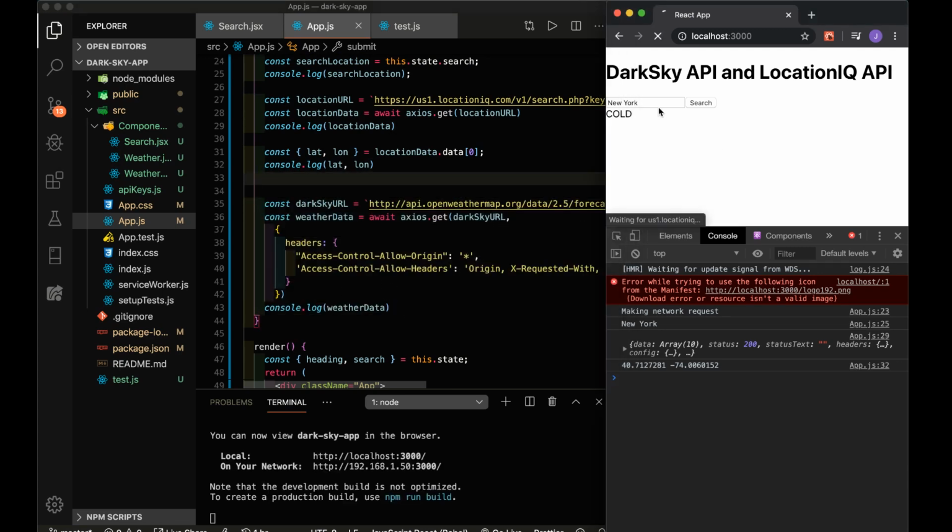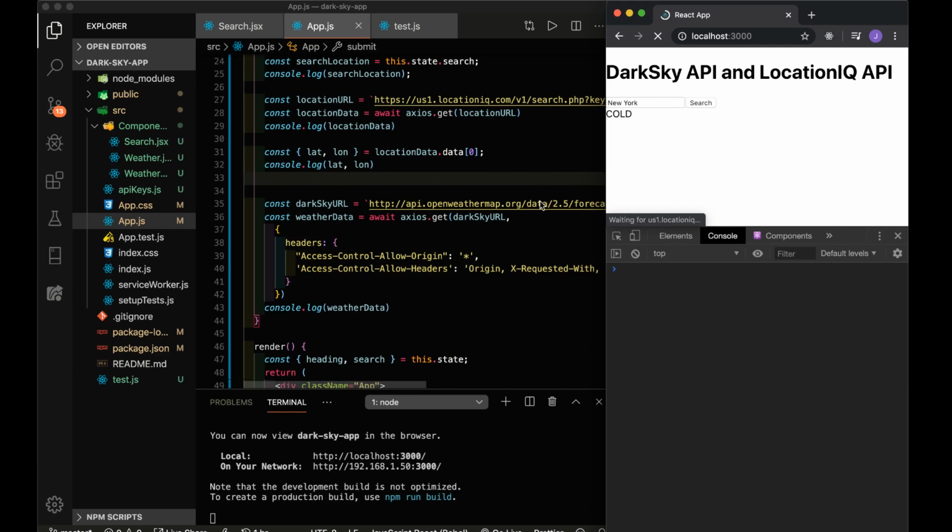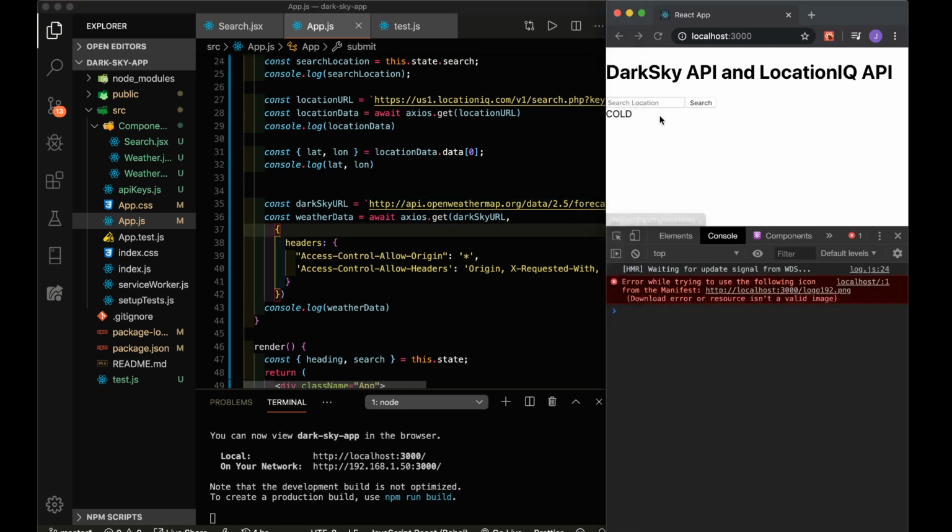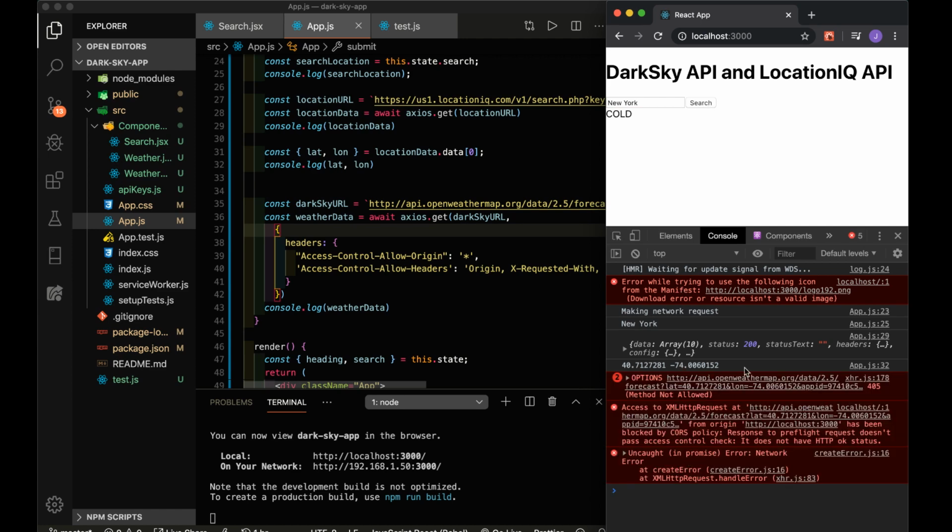This is not the Dark Sky API. This is the OpenWeatherMap API. So yeah, don't worry about the names. The point is we have successfully. Oh shit, we got. No, what's up with this CORS stuff? From origin, localhost has been blocked.